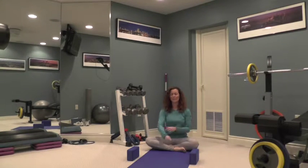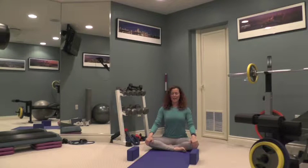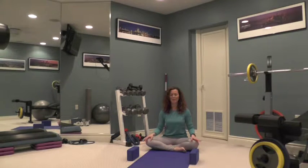Close your eyes with me for a moment and let's take a nice deep breath in. Filling the lungs up with air and then exhaling back out through the nose to encourage that calming breath. Inhale through the nose. Exhale back through the nose. And again, deep breath in, and exhale.